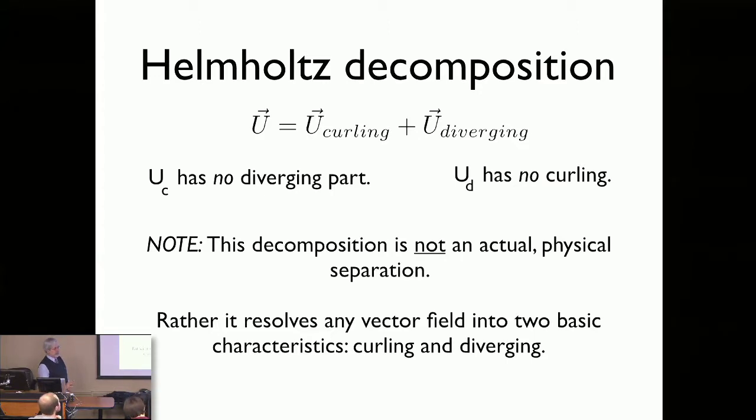There are some restrictions on this, and so what we'll say is for the consideration of the things that we're talking about, we can do this, so that these fields are, for example, currents or electric fields and magnetic fields produced by sources, and there are some restrictions on this, but those restrictions apply in this case. So there's some caveats here that I'm not talking about, but they're really not restrictions for us. Okay, so you can resolve any vector field into a part that has no diverging part and a part that has no curling part.